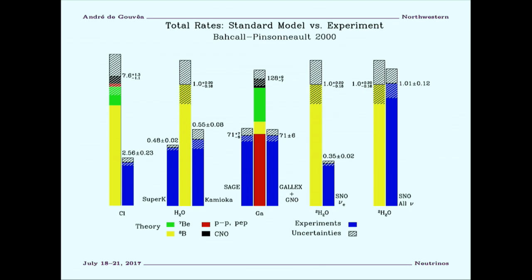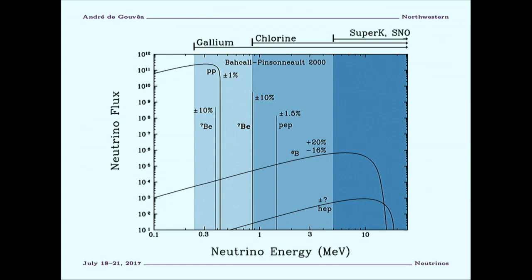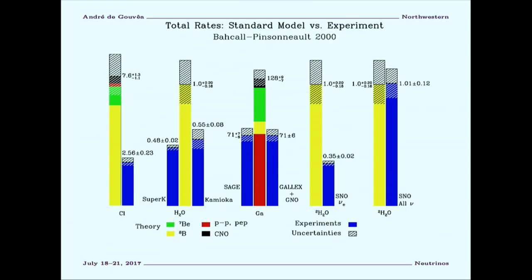These are the gallium experiments. They expected this much, and they also got half. What the colors here indicate is where the neutrinos are coming from that contribute to this particular flux. So the boron-8 neutrinos are these neutrinos over here from boron-8 decays. The pp neutrinos are these guys. And then you have these lines, which are mostly beryllium-7. So you notice that all of these experiments see a big depletion of the number of neutrinos that you expect.